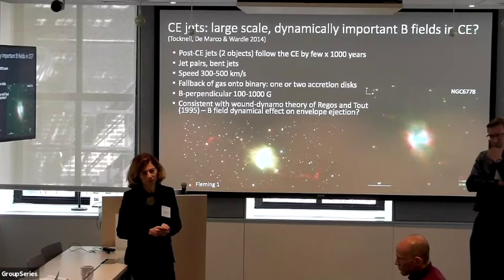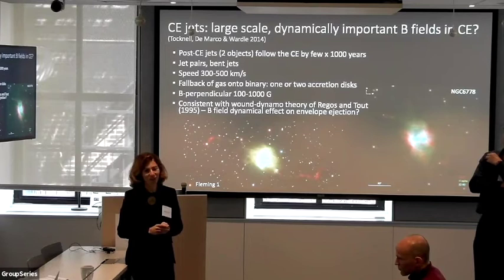That would be the other option instead of having to generate the magnetic field, which I tend to agree with Natasha. It seems to be possible in the envelope that it's then left removed, but yeah. That's right. It's actually hard to anchor it into what is going to become the white dwarf. I totally agree. And actually, we did state that in the paper. It's all good and well to amplify the magnetic field, then you've got to keep it there.